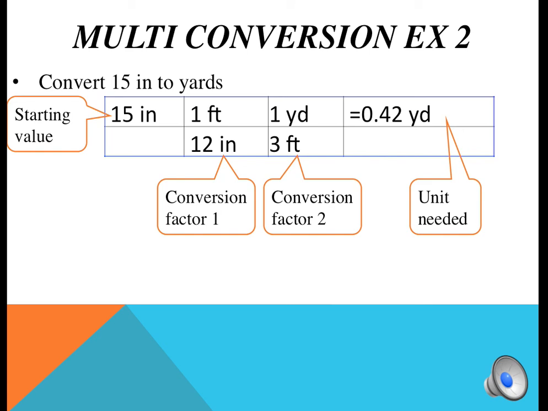Okay, now let's look at a standard conversion that we would do. We would have maybe 15 inches, and we want to see how many yards that is. So if you have 15 inches, 1 foot has 12 inches in it, and 1 yard is 3 feet. So you have 15 inches, you divide by 12, and then you also divide by 3 to give you 0.42 yards. So notice in this case we're dividing. Anything that is down low, you need to divide. Anything that is up high gets multiplied. So our tops are 1s, and when we multiply by 1, it doesn't change our number. So basically we're doing 15 divided by 12 divided by 3, and we can ignore those 1s.